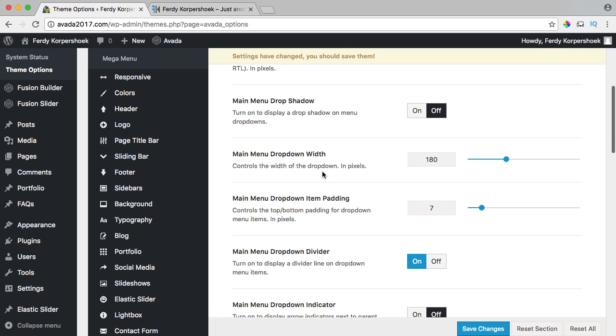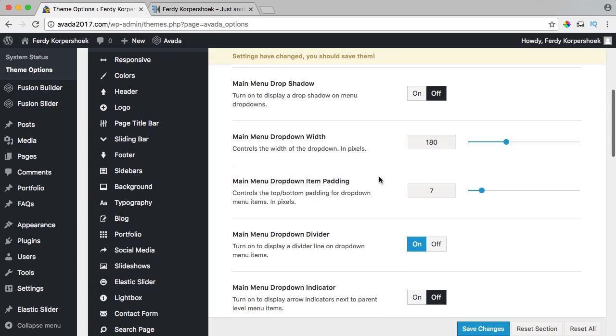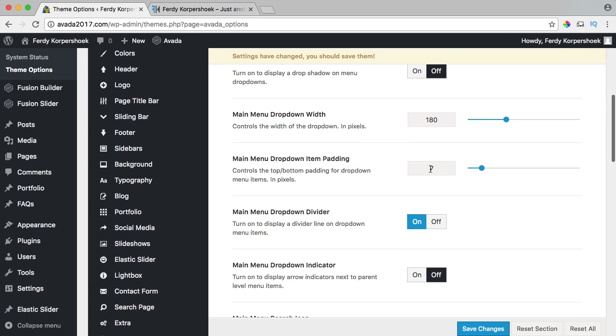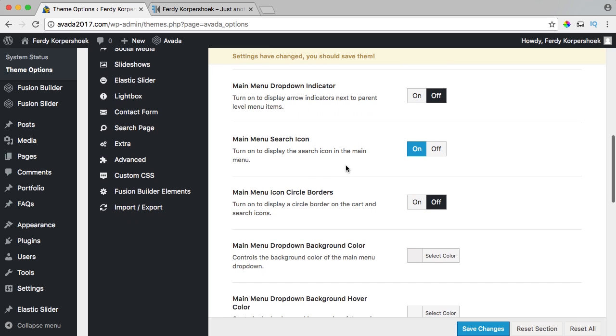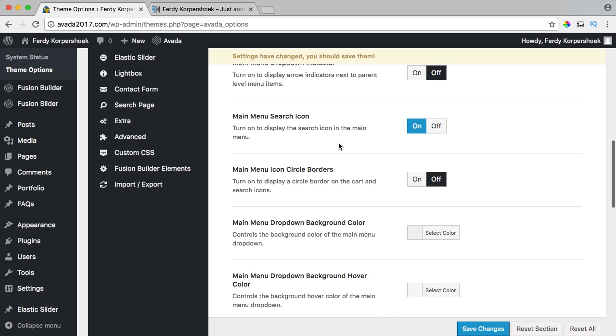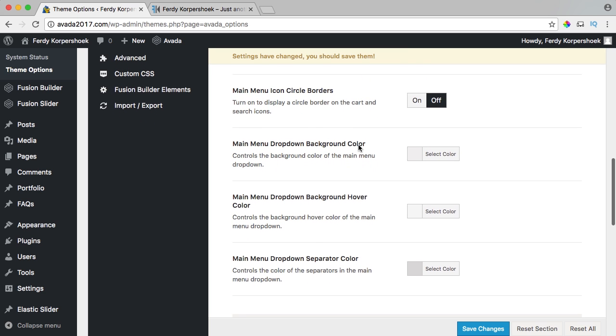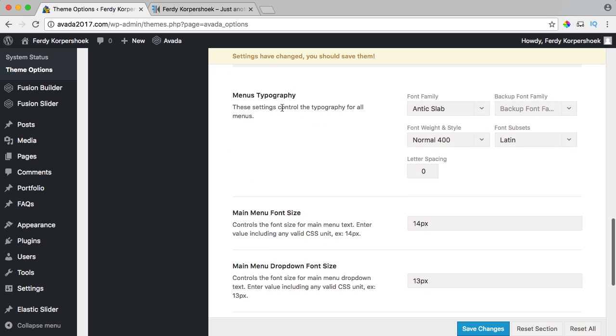And the menu drop down wide. If you have a submenu, how wide is the drop down menu? It's okay with me. This also. The search icon over here, I leave it. And here we can select some colors. It's all fine by me.